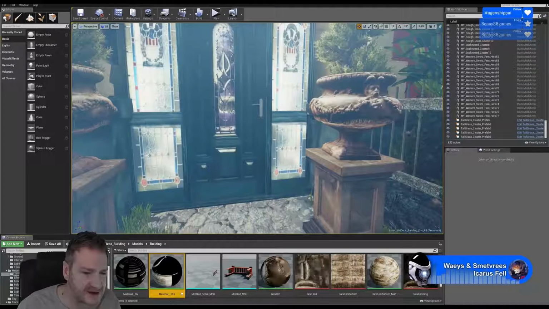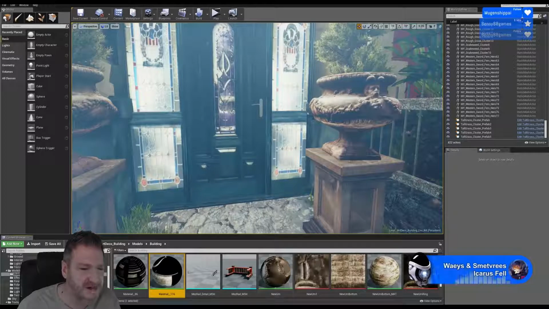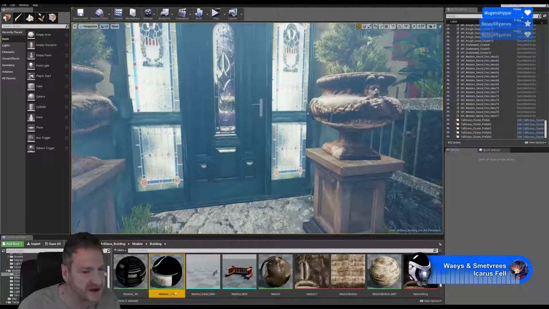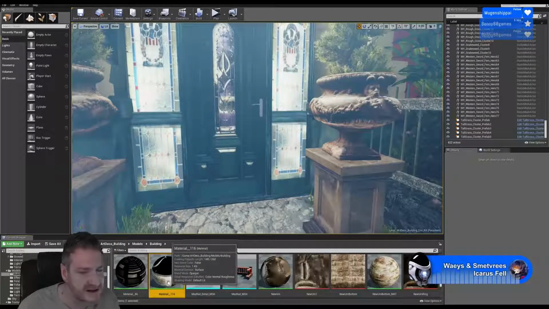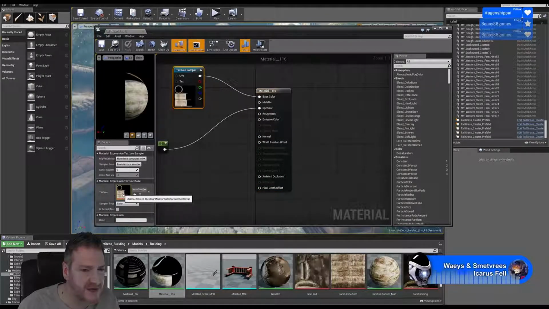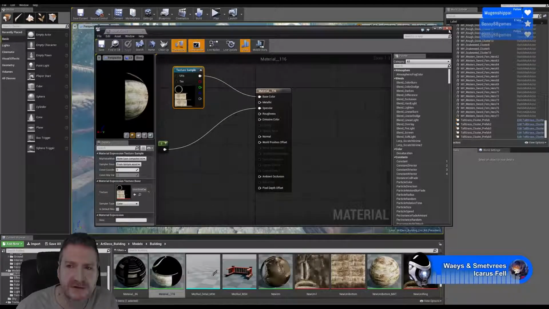Yeah, you should never leave your materials just called material underscore 116. It's not a good way to go. If you ever need to come back into your level and change something, you're never going to be able to find that material for the urn again if it's just called material 116. So yeah, always name things properly. It'll make your life much easier in the long run. I know it's a pain to do it initially, but in the long run it'll be better. Inner bowl detail.